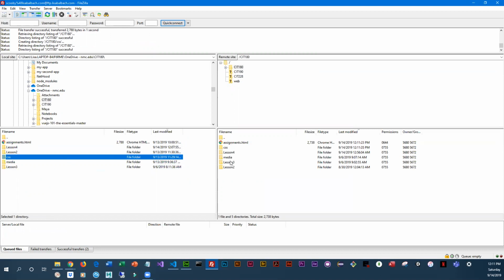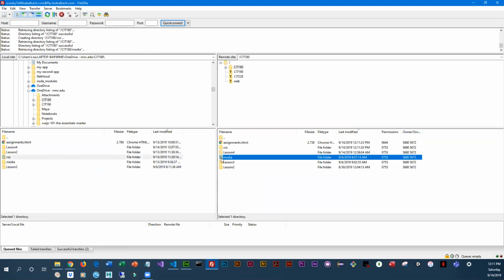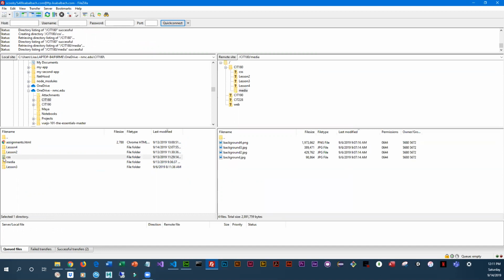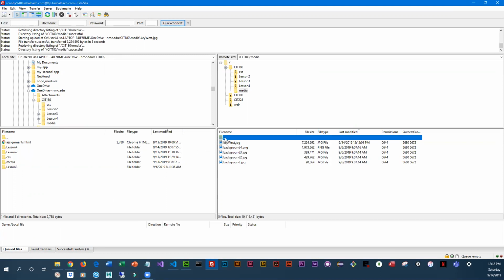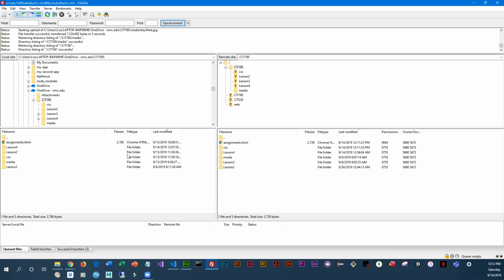And because I changed my media, let me open this, and let me open this. So I've got Key West here, but I don't have it here. So I'm going to drag that over there. And now I have the background that I'm using. Let me go up a level by double clicking. So at this point, I've got assignments, the new version on the web, and I'm going to open up lesson 4.